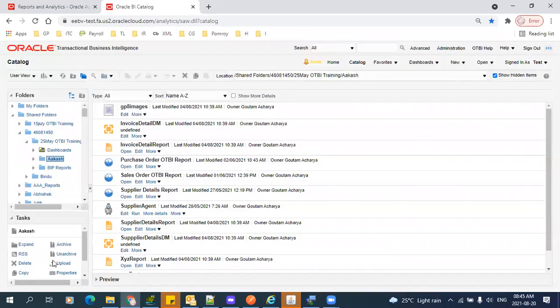Anyone has any doubts on these sections so far? Sir, Priya here. What is the difference between OTBI reports and BIP reports? We'll see OTBI reports in detail with the PPT. As of now, you can keep OTBI reports aside. We'll start with the BIP reports, and once you start with the OTBI reports, you can get the difference. Okay, sir.